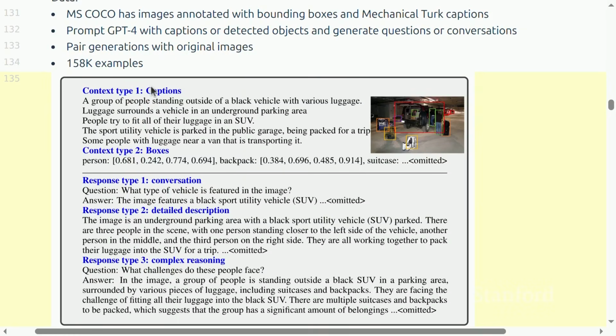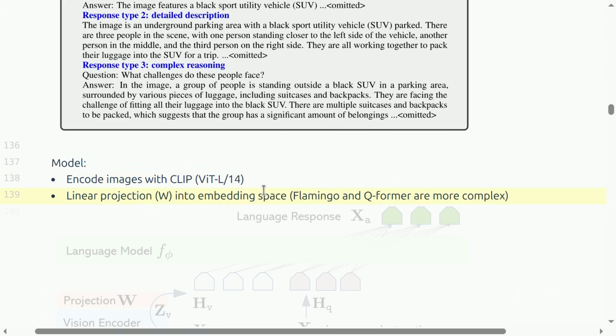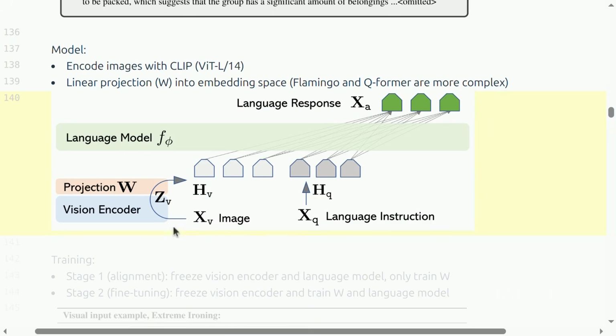And then they trained a model on this. They use CLIP, in particular the highest performing CLIP version, ViT-L/14, so 14 by 14 patches. Let's just look at this image.